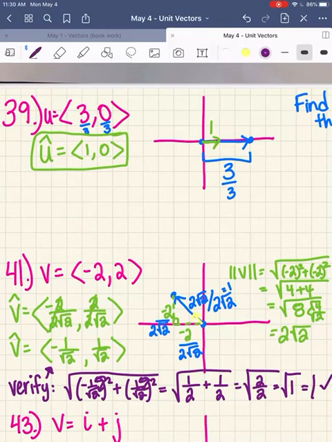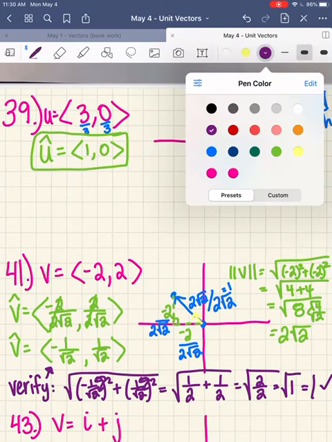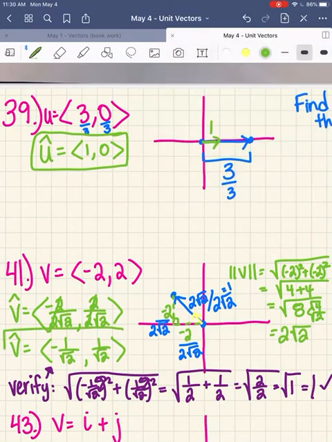Do y'all remember back when we did the trig identities? It was like the last, or really technically I guess the first thing that we did during distance learning was our test over that. Remember when we would verify like that one side equaled the other side of the trig identities? It's not really that you kind of know what the answer is. The point of verifying is to get to the answer. So here when we verify, we're just trying to show that what we did was correct, meaning that the magnitude will equal 1. But technically what the final answer is this right here, okay? All right, that is your final answer.